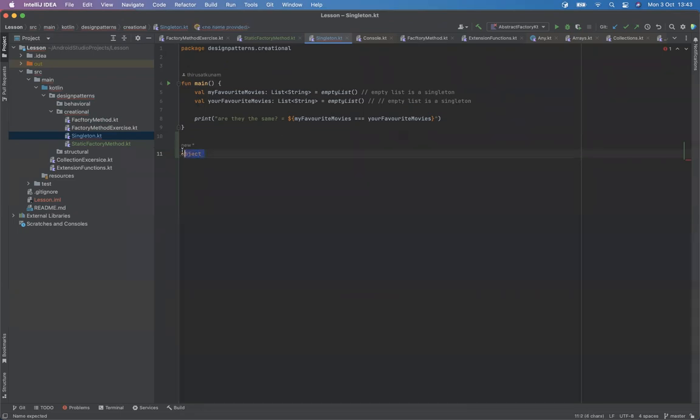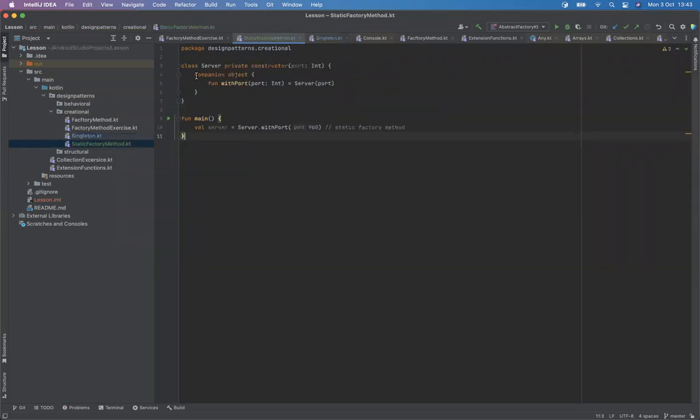So we use this object keyword for two things. One for creating a singleton class, and also to create a static factory method. So you have to have a companion object. This is also an object, but this is to create the static members in the class. Those are the two places you can have the object keyword in Kotlin.